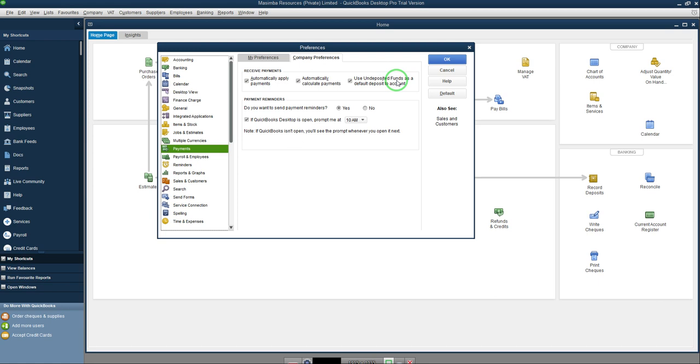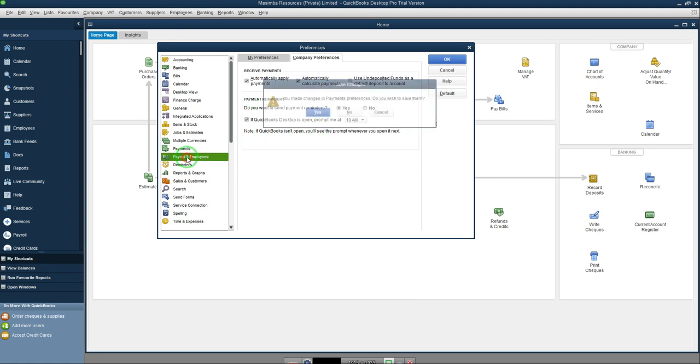You see when we do this, we're saying that will be a double job. First, you have the payments in undeposited funds, then you have to move them into the respective bank accounts. So if you don't want that to happen, you have to take off this tick. What does that mean? It means when you process a customer payment, it is automatically posted into the actual account the money went into, instead of going first to undeposited funds and then you having to move it to the respective account. So take off that tick, then everything else you can leave as it is.